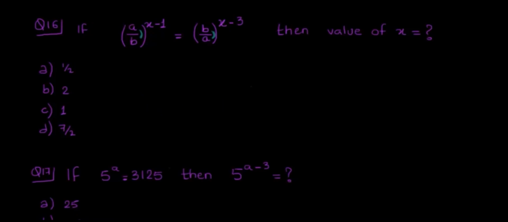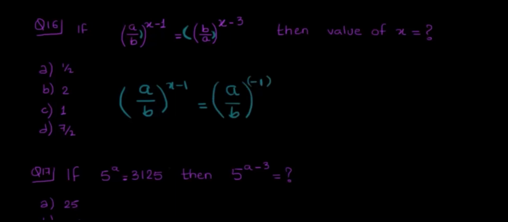And that makes everything very, very easy because I have a over b to the power x minus 1. I'll keep that. I'll flip over the second fraction to a over b. What happens? I end up getting a negative 1. But then I already have an x minus 3 as a power. So that's my question now. But it became so easy because I have nothing to do with the base. They are exactly the same as each other. So all I'm looking at are the powers. Which means x minus 1 should be the same thing as negative 1 times x, which is negative x, and negative 1 times negative 3, which is a 3.